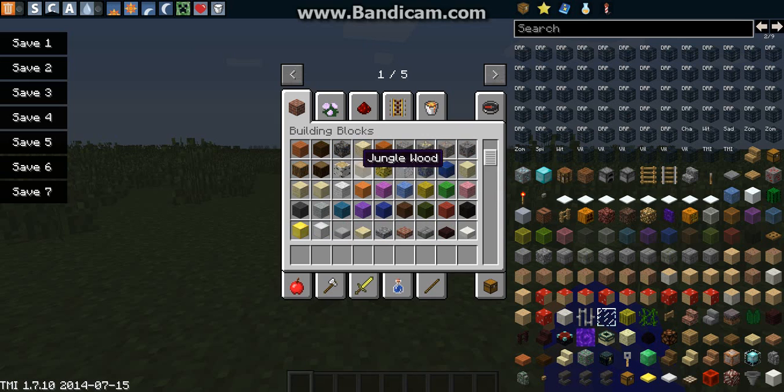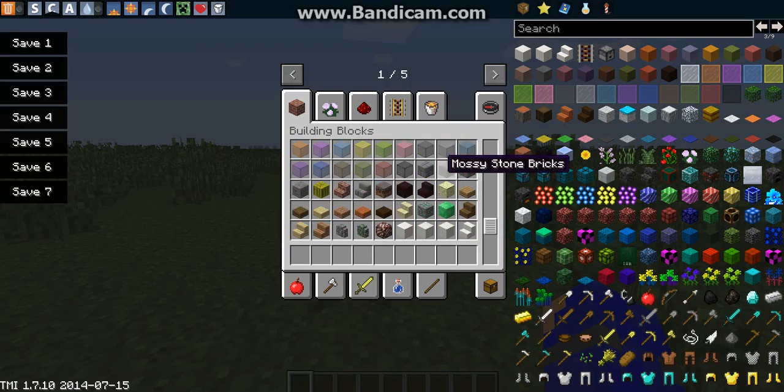But yeah, let's get straight into the building. I don't know what I'm going to build. Like, I thought building a turkey, but I don't know how to build it.